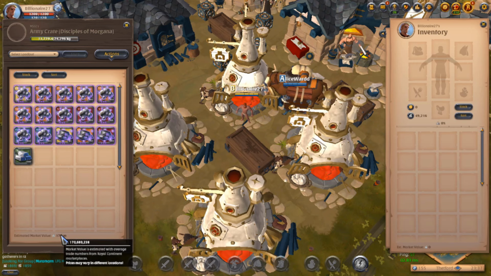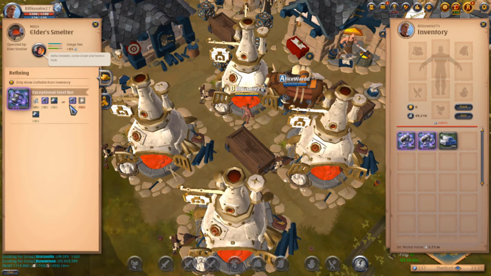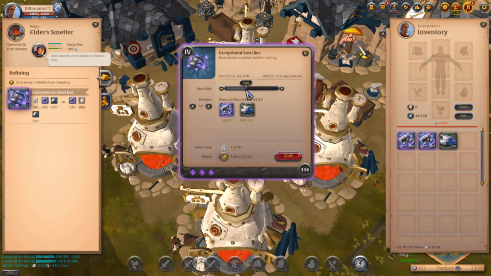So we have just over 170 million, 170 and a half million in the chest. So we're just gonna go off the market value and I'm going to focus refine with all of my alt accounts' focus points. And we're going to see how much silver I have by the end.